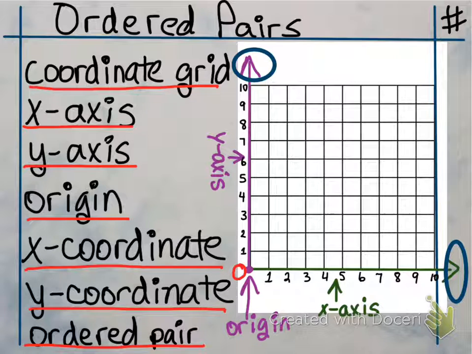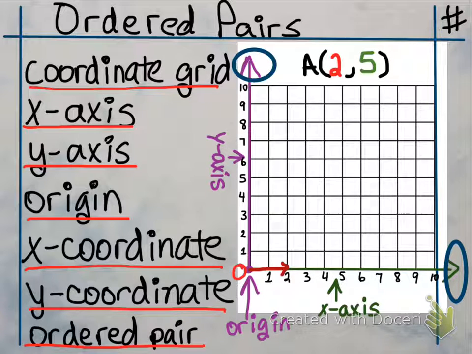Let's say that we want to find an ordered pair that we will call A. And let's say that A is the ordered pair 2, 5. Each of those numbers is in a particular order and helps us to find the point on the coordinate plane. The first number is always the x value, and to find it, we move along the x-axis until we get to that value. So we would start at the origin, and we would go over to 2.